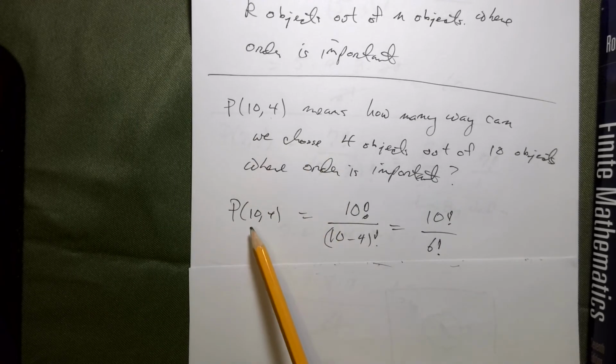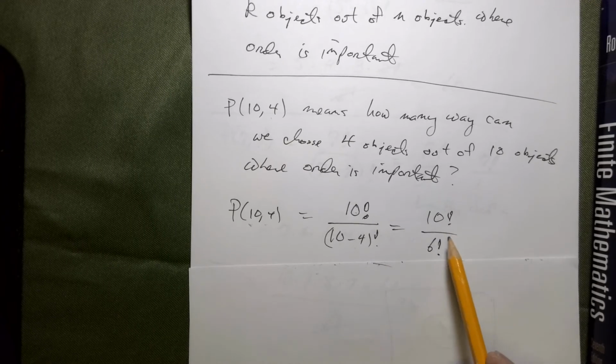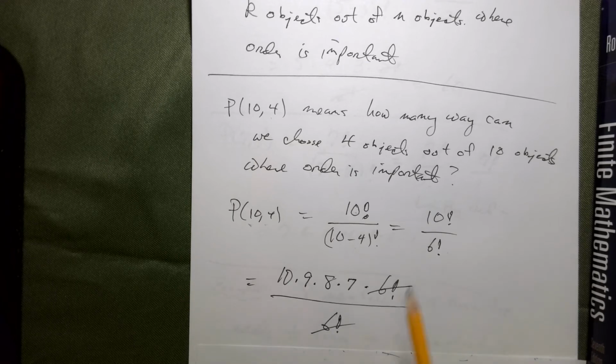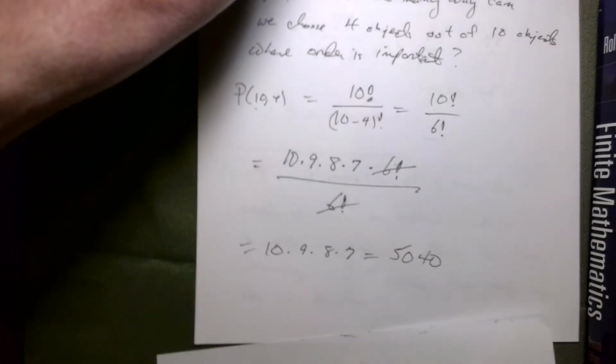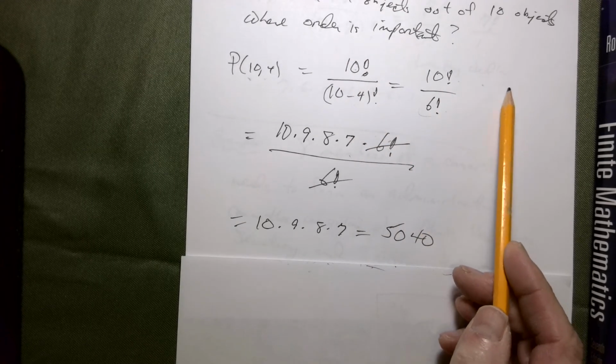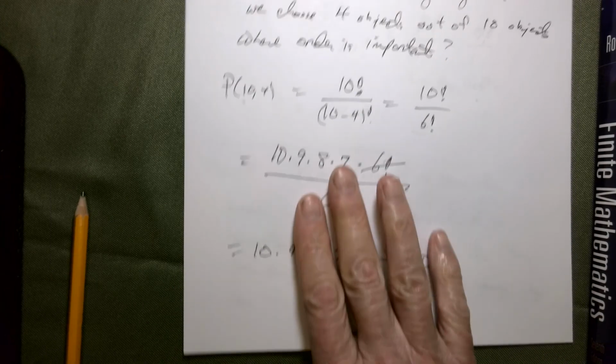We take how many things we have available. I'm choosing 4 out of the 10, which is going to be what? 6 factorial, correct? Please don't write this as 10 times 8 times 9, blah, blah, blah. Stop it where? At 6 factorial. So you're going to take the bottom and you're going to stop that. So 10 times 9 times 8 times 7, it's still going to be a big number, but it's a lot less than, again, please don't take the 10 times 9 times 8 times 7 times 6 times 5. Just stop it at the 6 factorial in the denominator. And so we ended up with, what was that, 5,040.